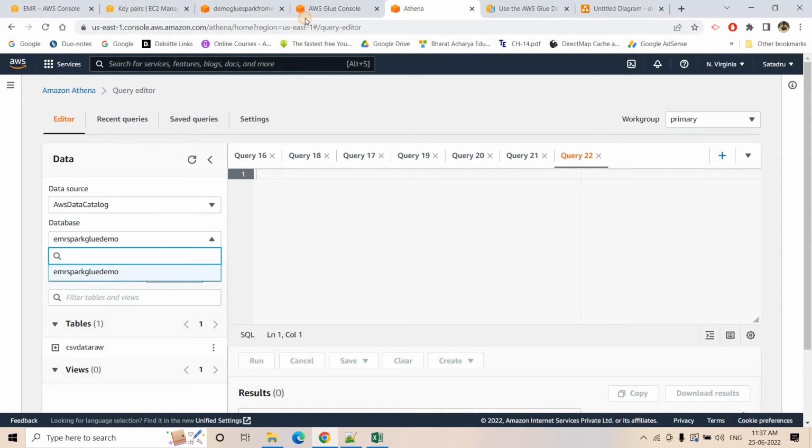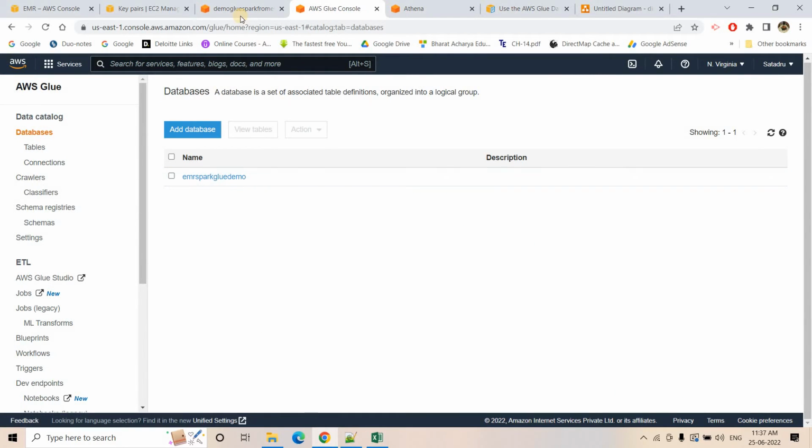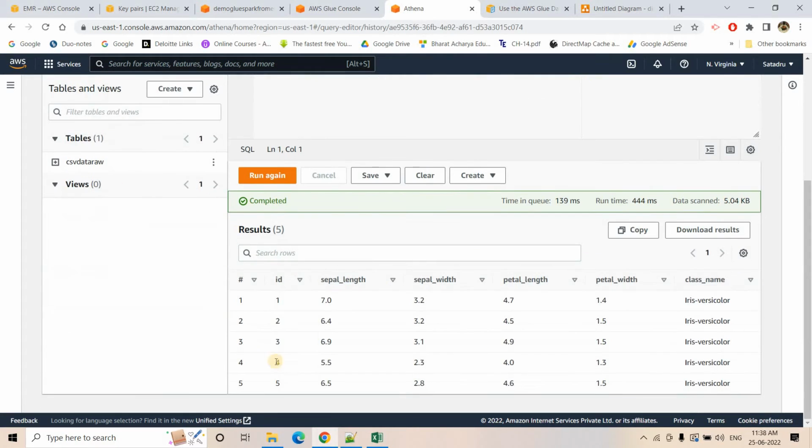This is EMR Spark Glue Demo, that is our database name. And then here tables, this is the table, right? So I can just do select star from CSV data raw limit 5. If I run that, the data analyst or marketing analyst can see the data. Okay, that is fine.